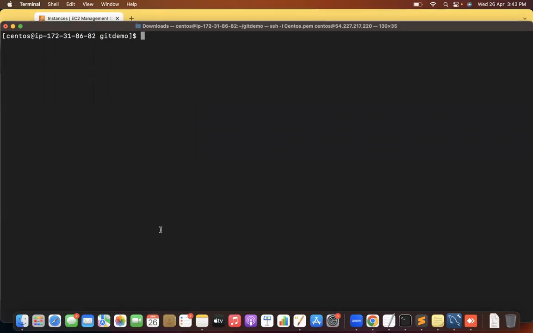Any questions so far? This is the difference between reset and revert. In an interview, people might ask, what is the difference between reset and revert? Reset is a destructive command, guys. When you use git reset with a particular commit ID, if we have any commits after that you have created, everything will be deleted.